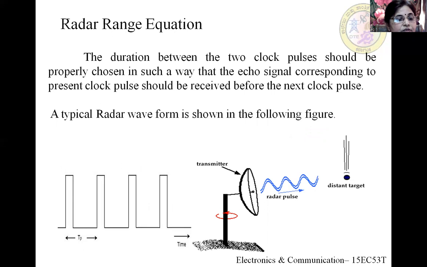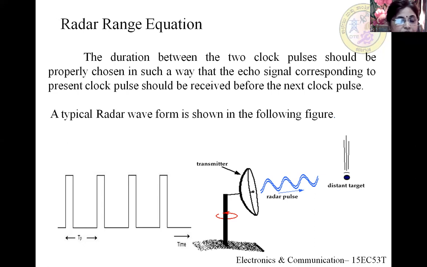So here a master timer controls the pulse repetition frequency. Here you can see the pulses, a train of pulses. These pulses are transmitted by the antenna at the target, which can reflect some of the energy back to the same antenna. After the radar pulse has been transmitted, a sufficient rest time must be allowed for the echo to return, so as not to interfere with the next transmit pulse.